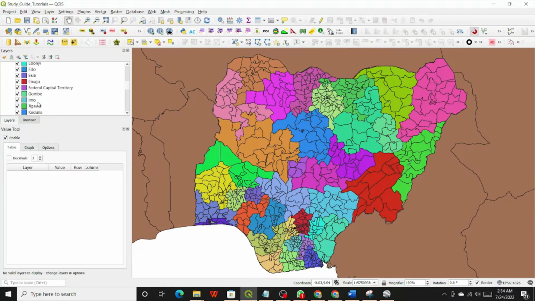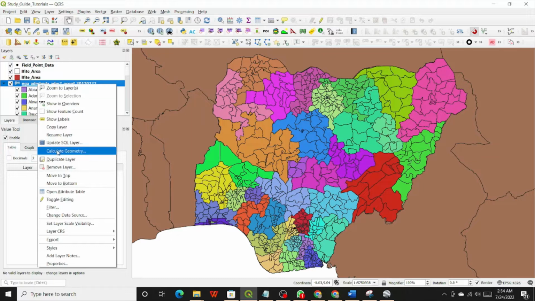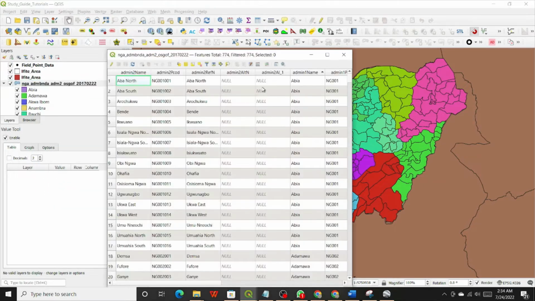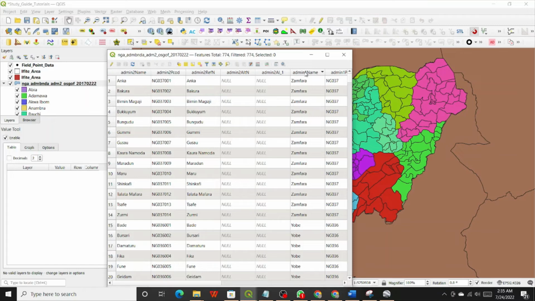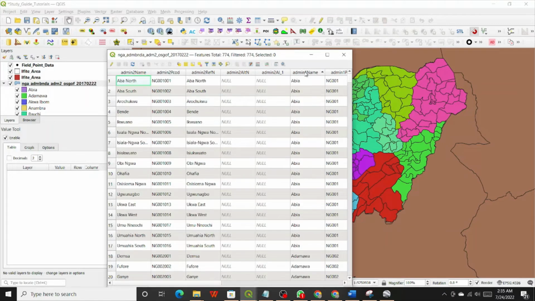Well, if you still want to know the number of local governments, you can right click, open attribute table, and it's already selected because once you click this, it starts from below. Click this, Anambra. So I want to know how many local governments are there by counting.